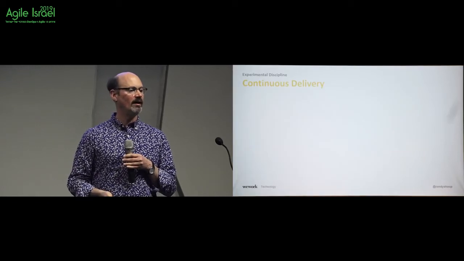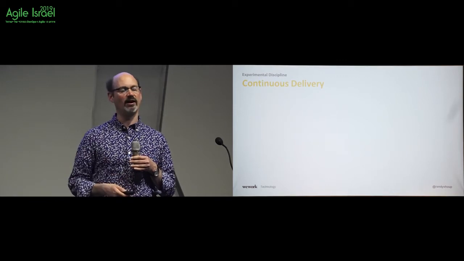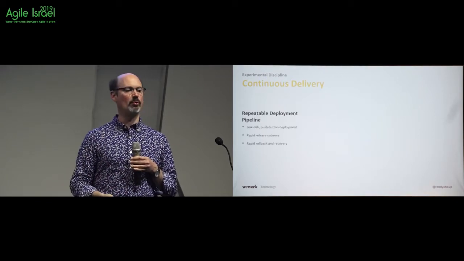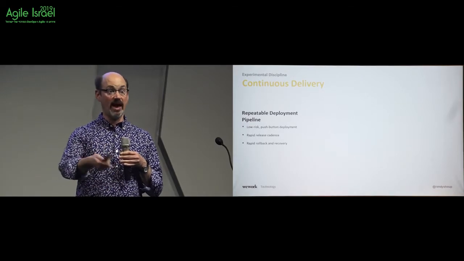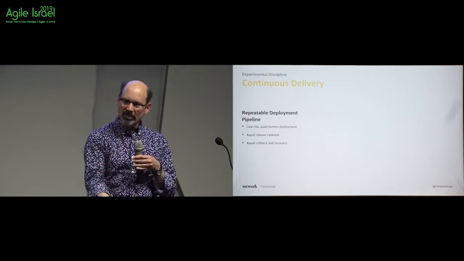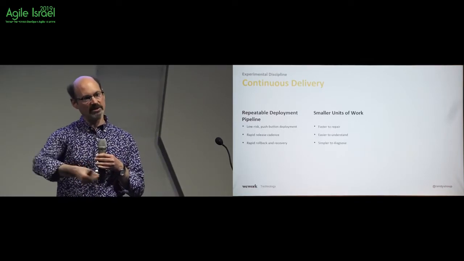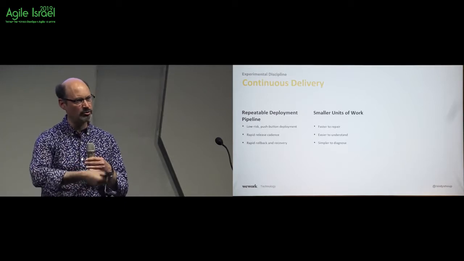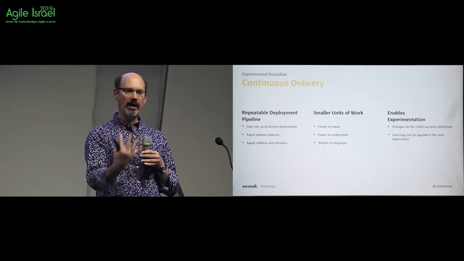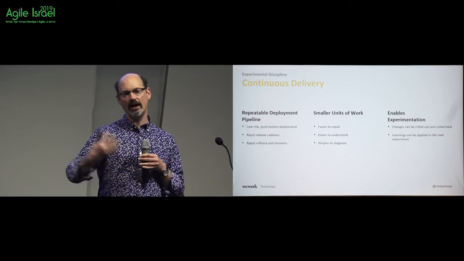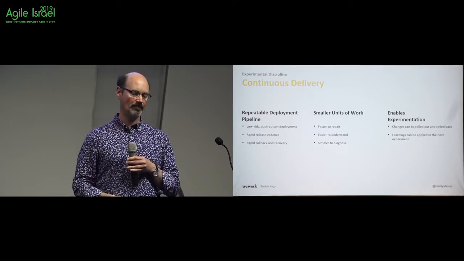Cool. Great. So two other things that I'll connect up in terms of Agile. One of the things is it's very important for the effectiveness of a machine learning idea to have continuous delivery. So have a repeatable deployment pipeline, as other people at this conference are talking about, being able to release things in smaller units of work so we can do very small experiments very rapidly. Simply by being able to do continuous delivery, it allows us to experiment on more things and learn things more quickly.